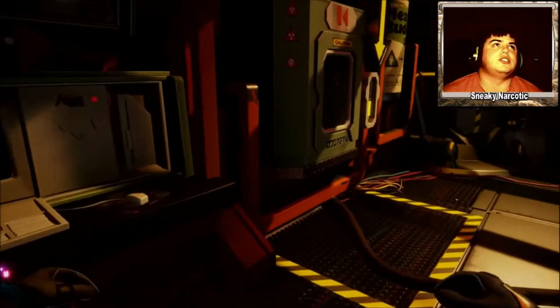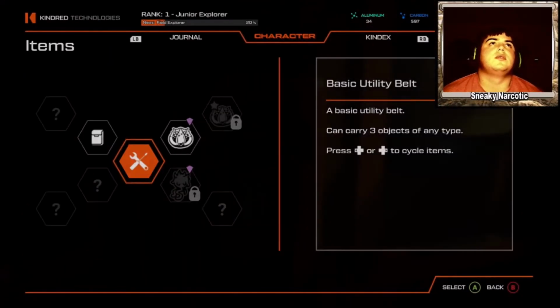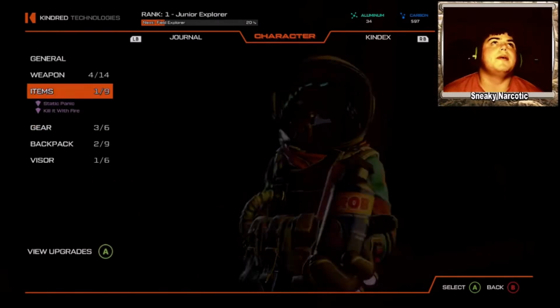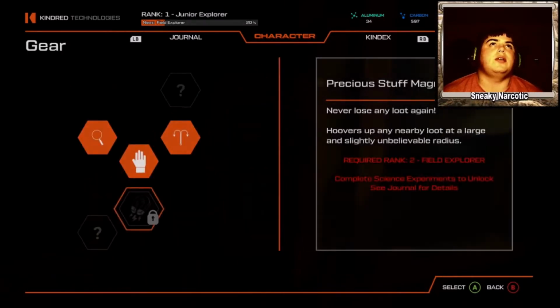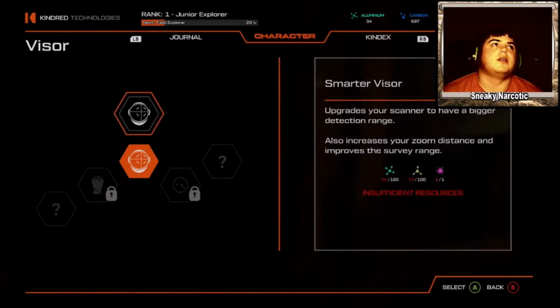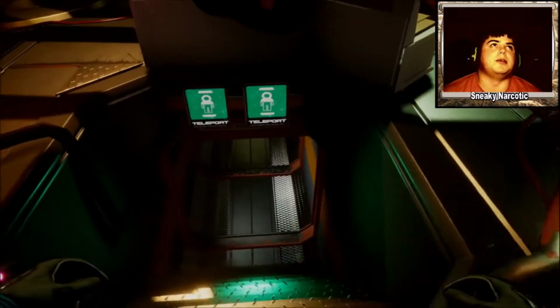Let's actually check our upgrades real quick. So, aluminum. And again with the aluminum, I think. I don't exactly remember how we got the aluminum that we have now. Yeah, we need some more aluminum. Just out there, some aluminum, please.